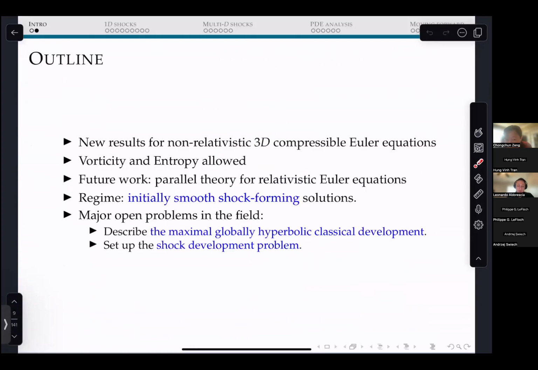Then I'm going to talk about how my work can also be used to solve the shock development problem. I'll talk more about it later, but right now, just to plant a little seed in the audience's head, the shock development problem concerns initially smooth data. You follow the flow up until the first singularity, and then from the first singularity, you solve a fully nonlinear hyperbolic system where you track the jump as per the Rankine-Hugoniot jump conditions. This is again different from what Majda solved, because here you're starting with smooth initial data, whereas the shock front problem that Majda solved had discontinuities at t equals 0.